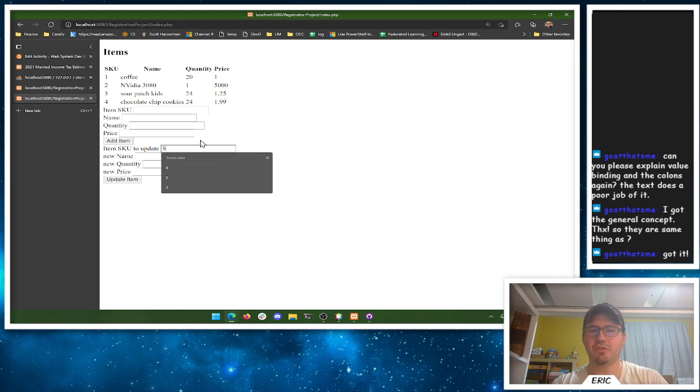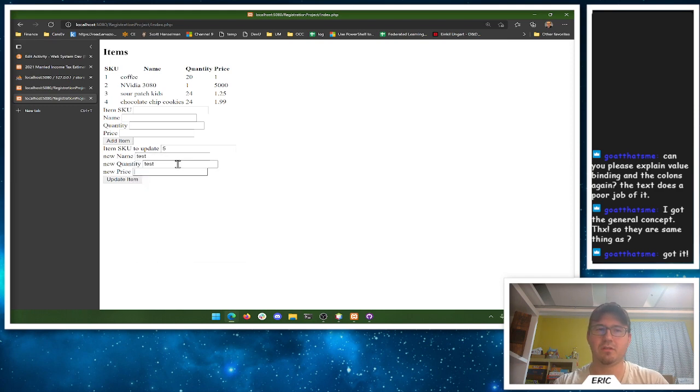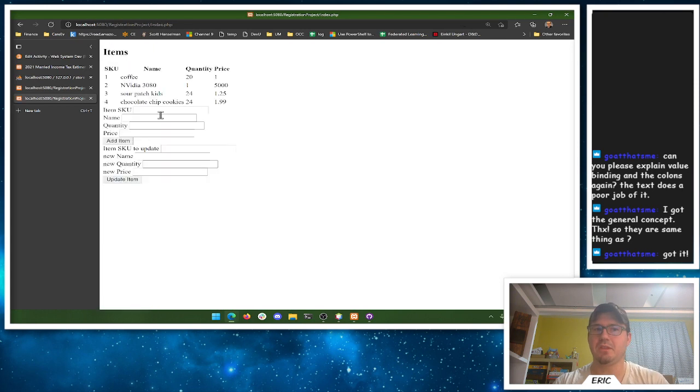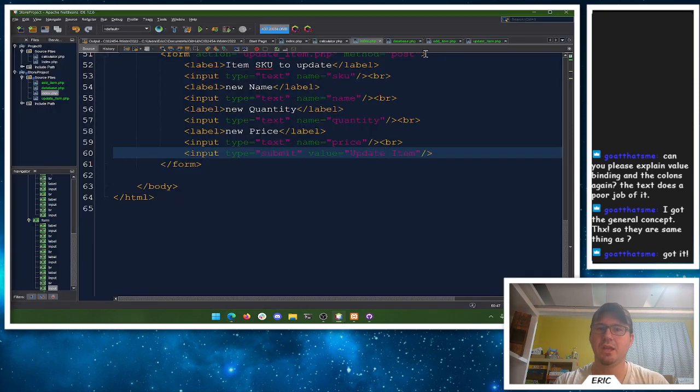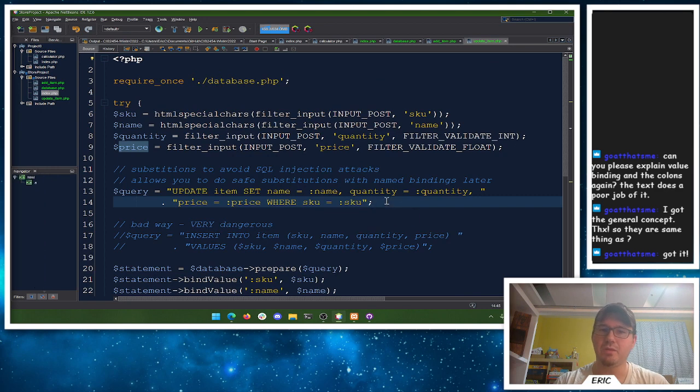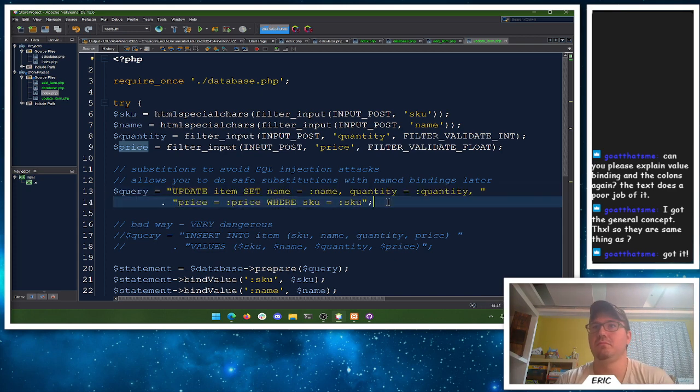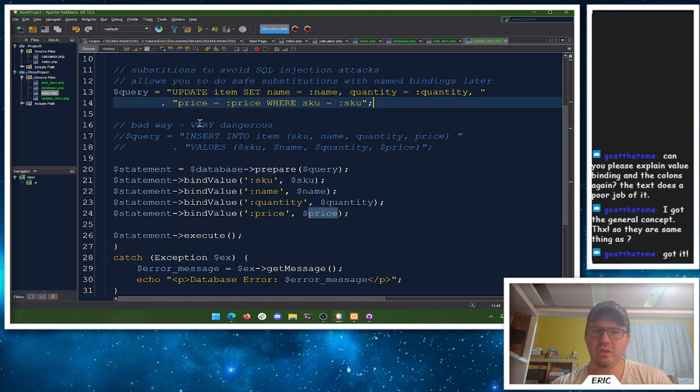Now what's going to happen if I give it a SKU that doesn't exist? Quantity doesn't matter, price doesn't matter. I'm going to get, uh-oh, we didn't get any errors. Nothing happened because when the database query said, hey, update where SKU equals 5, there was no 5, so nothing got updated. No error actually happened. There was no result. So again, there's ways we can worry about doing some handling around that, but we don't care at this point.